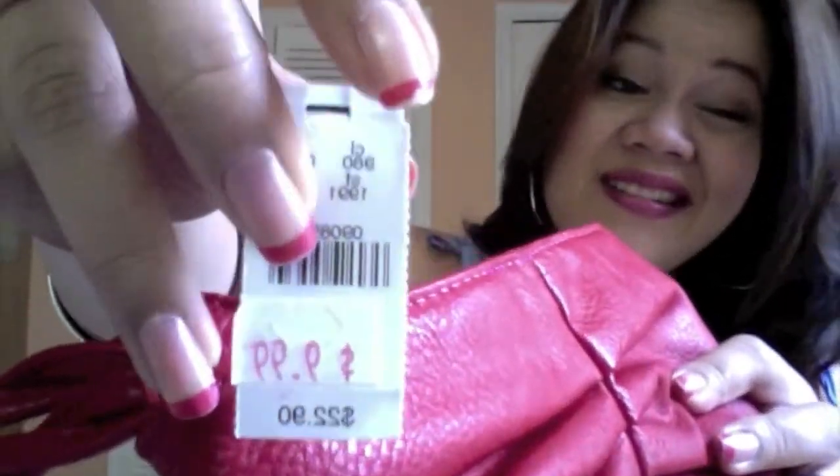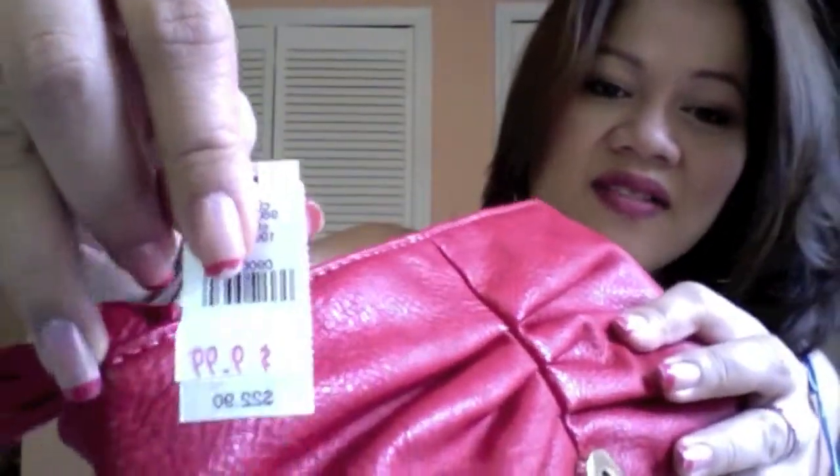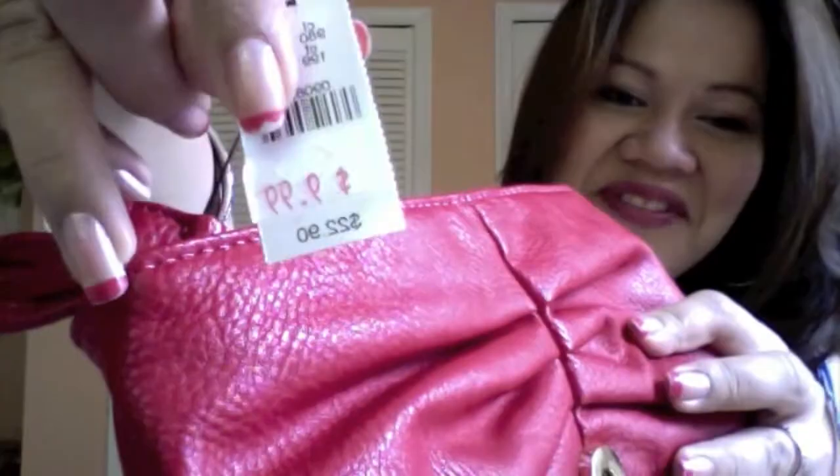The wristlet was $9.99 on the tag, compared to the original $22.90, and with the sale I paid about $5 or $6 for it — pretty cheap. I grabbed it because it's small and affordable, and it's perfect since I have red pumps. This red wristlet will go great with an all-black outfit and red pumps to complete the look and make it pop.